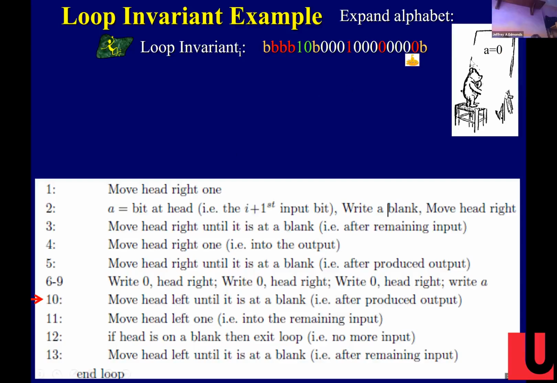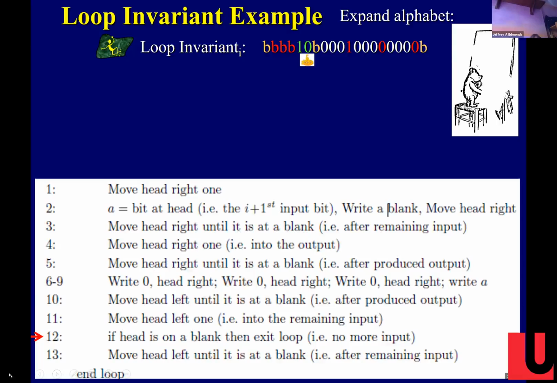Yeah. All right, so now the picture looks like this, and I'm on line 10. Right, see, having a picture helps me move along. It helps me know what to do next, right? So I have this picture, and what do I want to do next? Line 10 says, move left until you get to a blank. So you move left to a blank. And then line 11 says, move 1 to the left past the blank. So there I move 1 to the left past the blank.